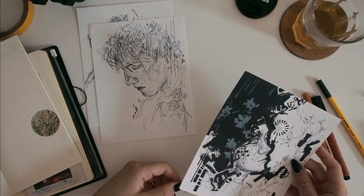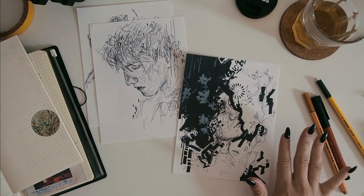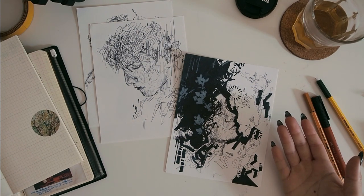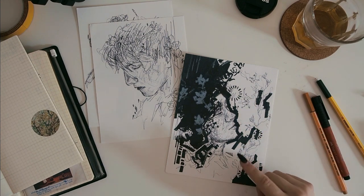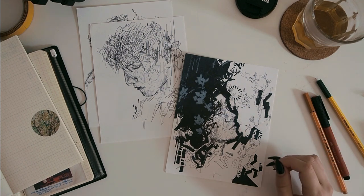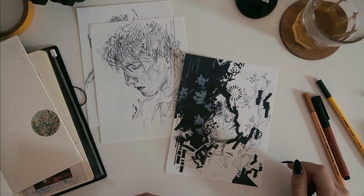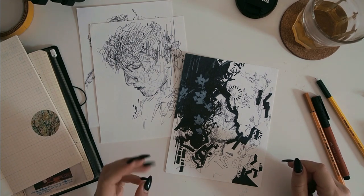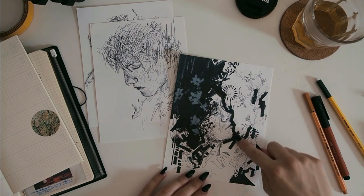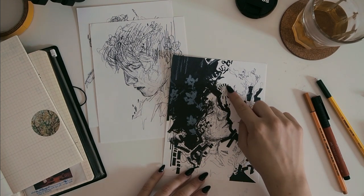And then I did another portrait that wasn't going well, it just wasn't working. And so I thought, it's not working anyways, I might as well try something fun with it. And so I got just a black marker, the one that I use to write the addresses on my shop orders, and blacked out a bunch of stuff. I really like this stuff, like the outline and the contour and these details. I also really like what I did with the circles.